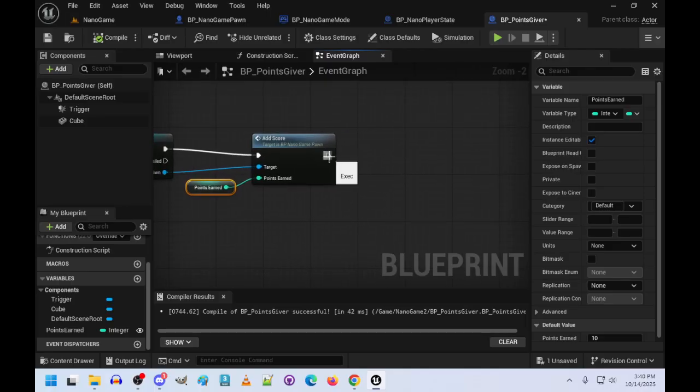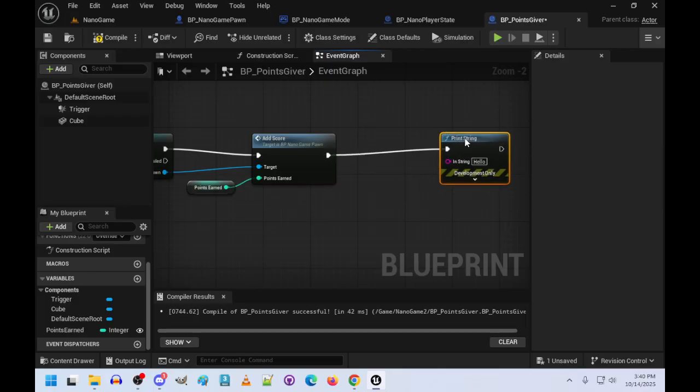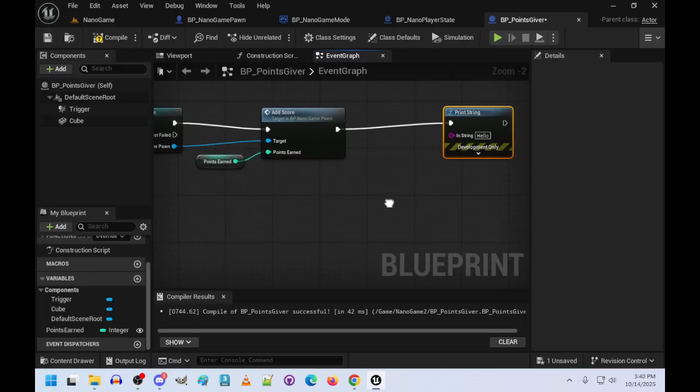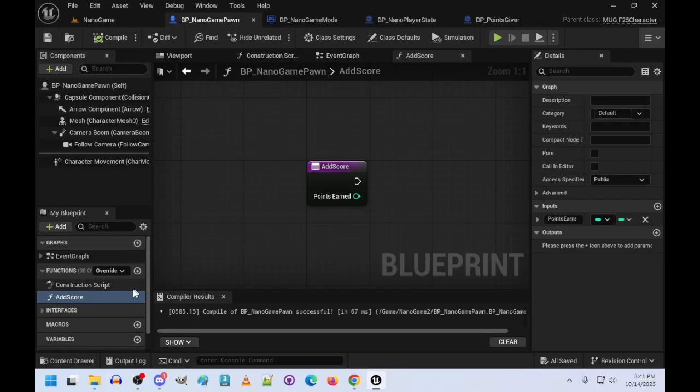And then we can say print. To make ourselves easier, we'll go back to our nano game pawn. We're going to do another one.